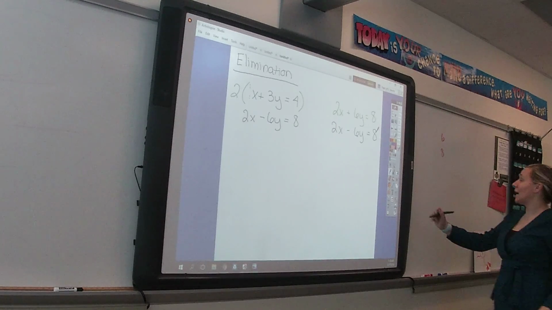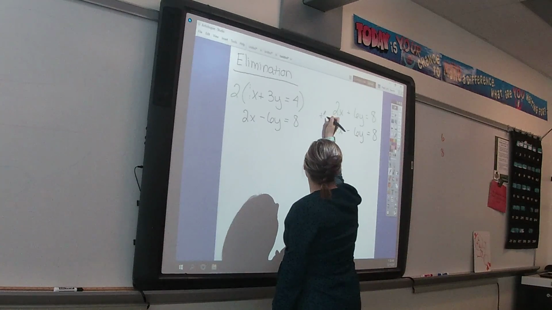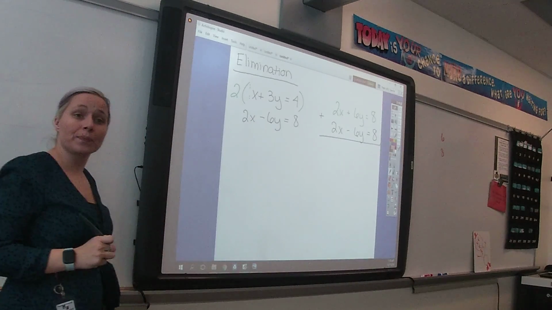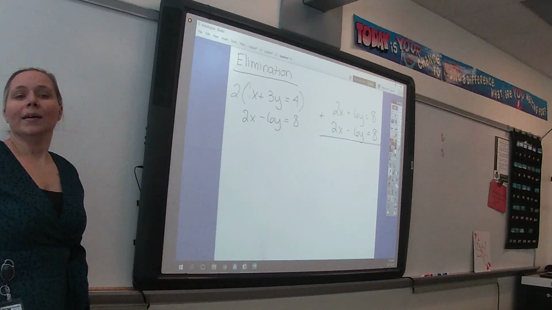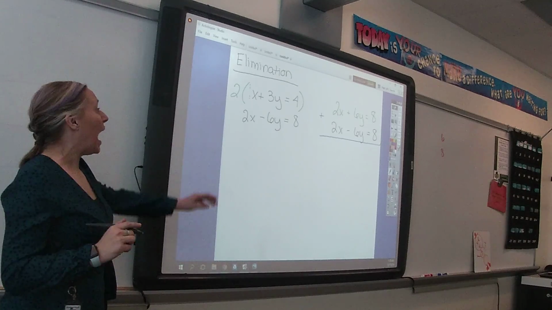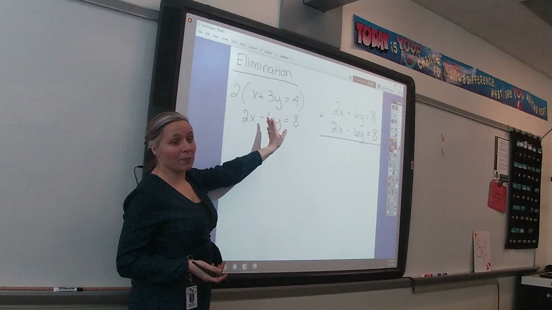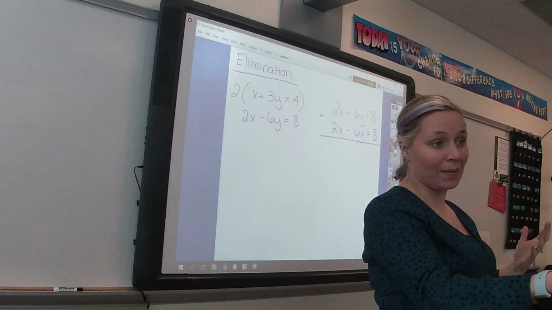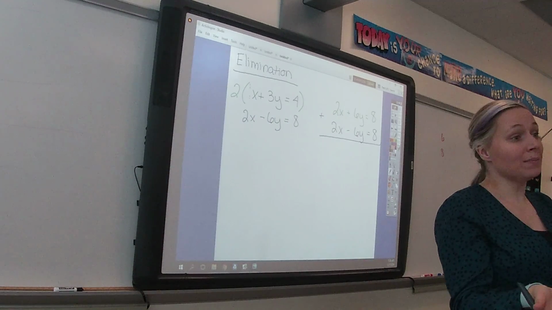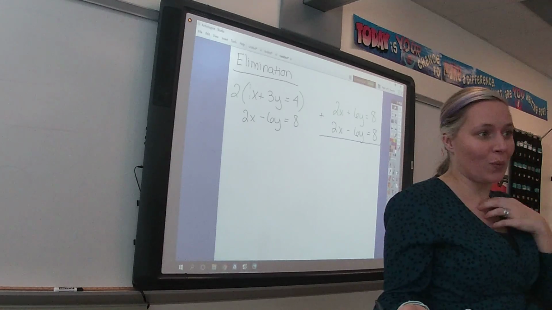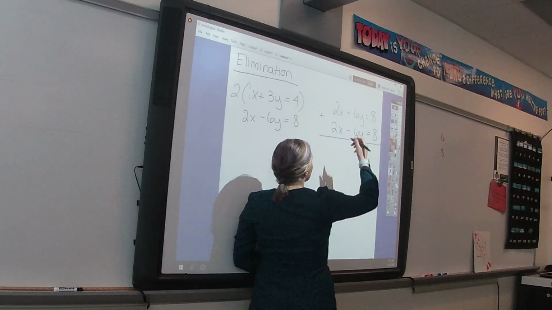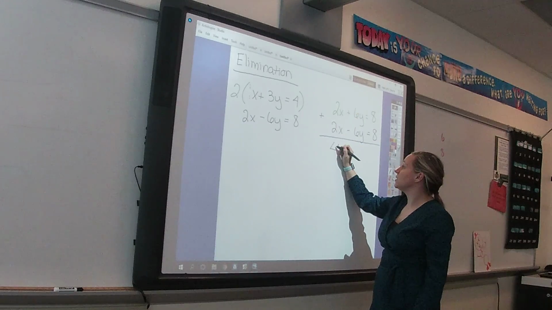And so now we can go exactly where we were yesterday. So we'll add straight down. 4x. Yes, Chloe? Do you always want to do the y, or did you just do it because it's a negative and a positive? Yeah, I just picked the y's because one was a positive and one was a negative. Sometimes you'll be able to easily get rid of both of them, and so you'll have a choice. Sometimes you won't, and so you'll pick whichever one you can do. We're going to look at some more so we see some different scenarios. 4x. Okay, so 2x plus 2x is 4x.